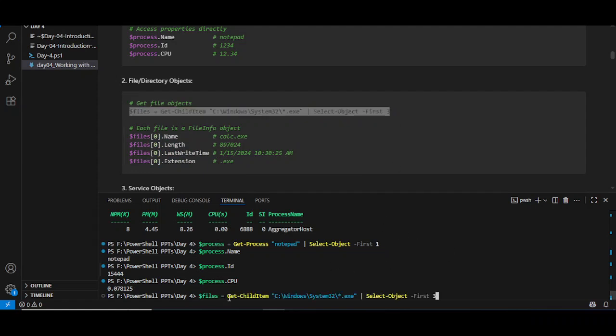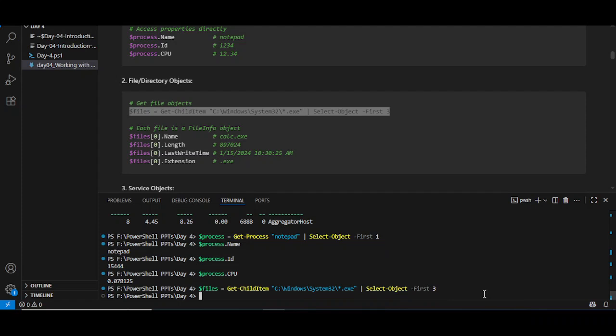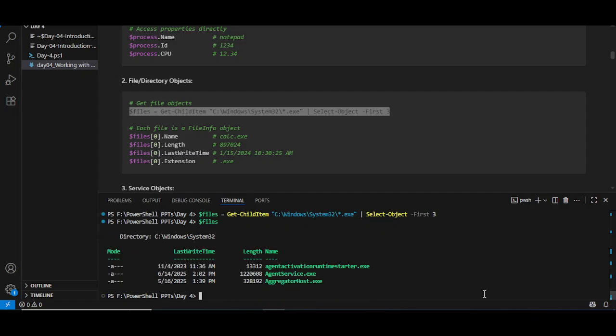See what I'm doing, I'm writing here dollar files is equal to Get-ChildItem, and it will check all the exe files from System32, and it will pick the first three names. So these files will become an array of file objects. If I write dollar files, it will display all three files which are inside this array object.